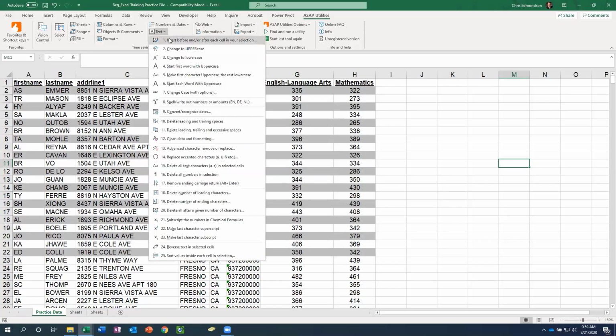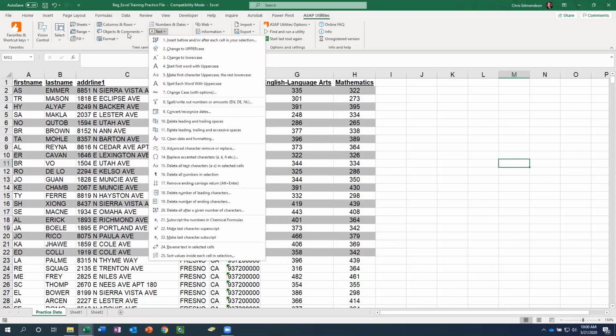You can do all kinds of different things. Here's a bunch of text functions that we just kind of used. Delete leading and trailing spaces. That's kind of like trim. Make first character uppercase, the rest lowercase. That's kind of like proper. If I need to change everything to uppercase, I can do that.